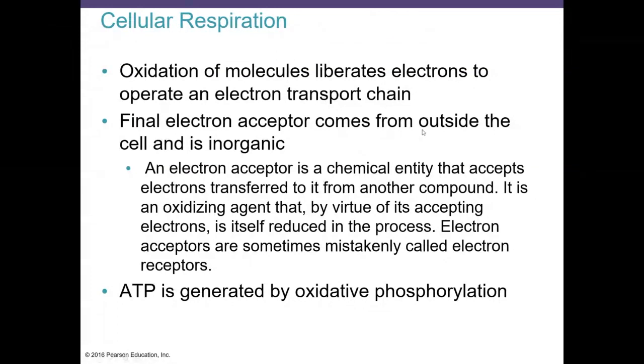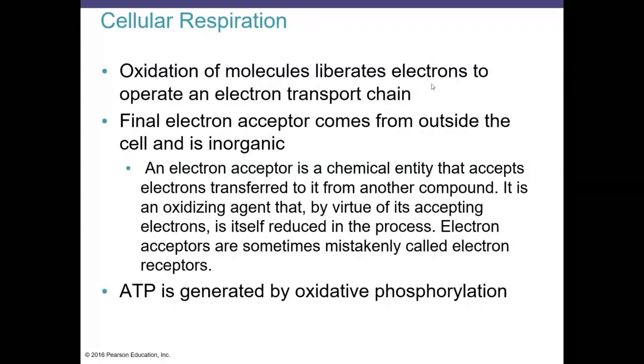All right, so oxidation of a molecule liberates electrons. Remember those redox reactions we talked about the other day. So we have what's called an electron acceptor, right? Remember, when we receive an electron, we are being reduced. So when we gain an electron as an electron acceptor, then we're being reduced, and the one that gives away the electron is being oxidized, right? So again, just keep this in mind.